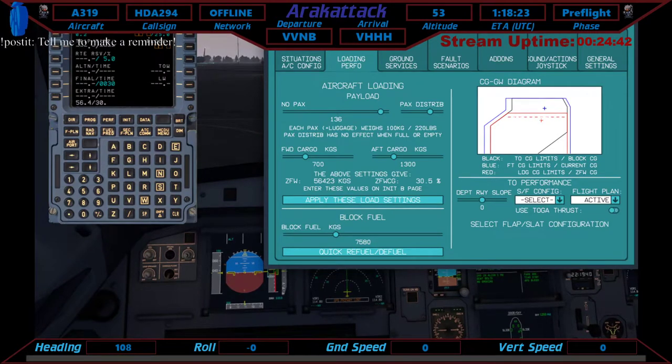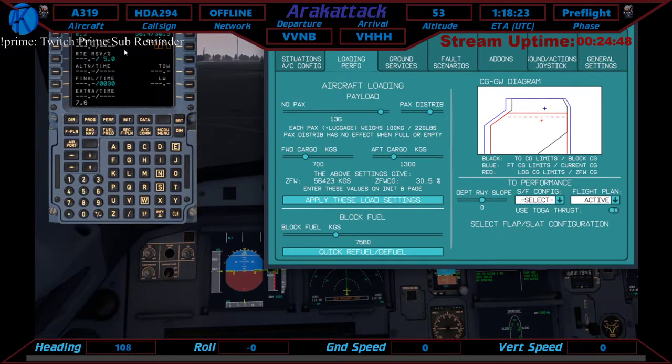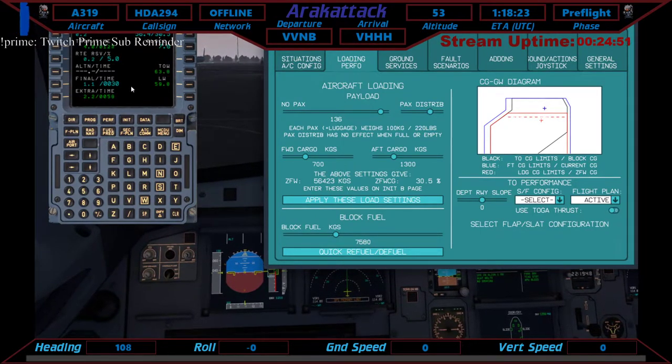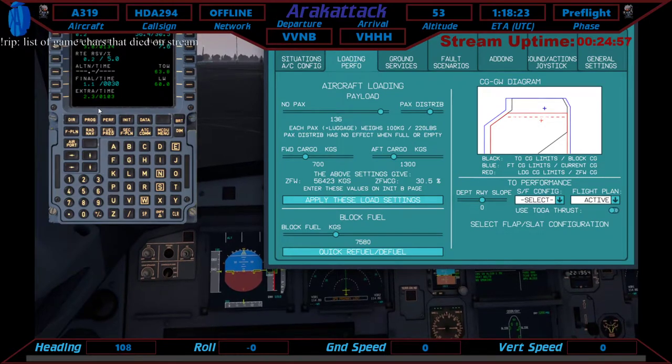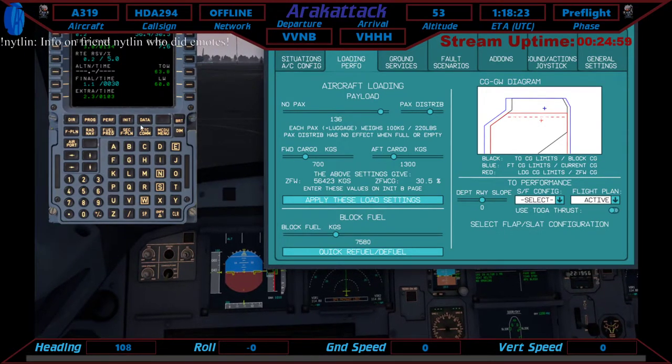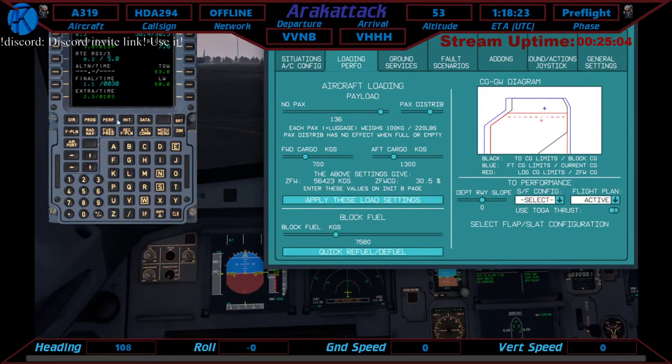56.4 and 30.5%. Block fuel is 7.6. And I think you'll appreciate this way of saying thank you, wifey. Komtraya. Okay, so that's init B done.